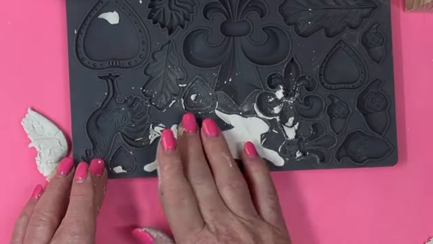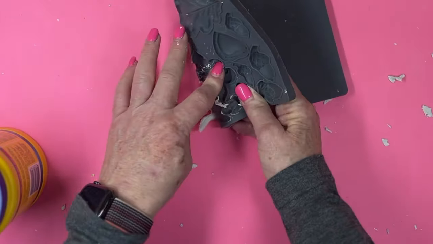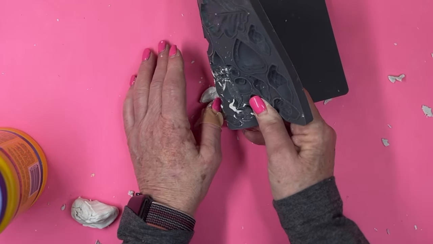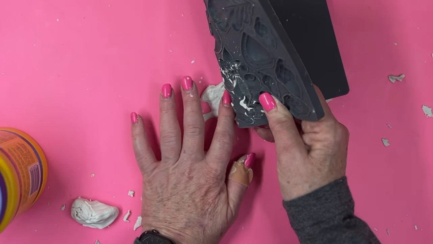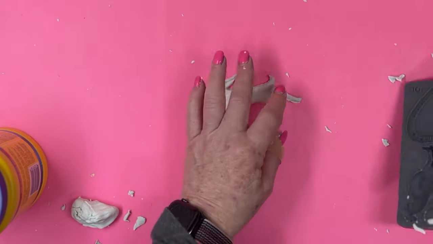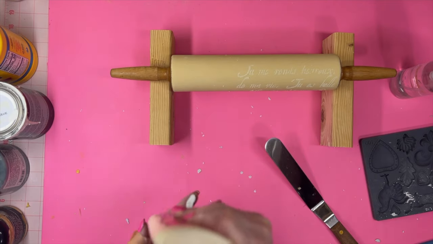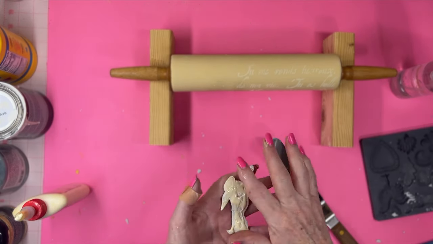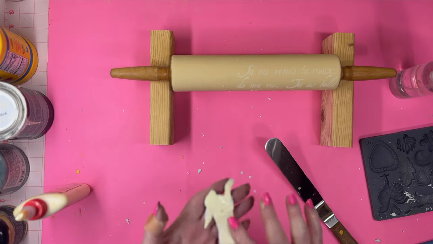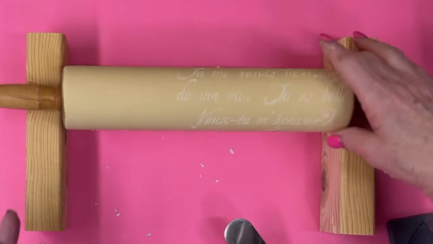To get the bunny out, you just flip it over, and I slowly pull back the mold, and I just help it out a little bit. And if you use cornstarch, it usually comes out perfect. I know a lot of people will put it in the freezer for about 15 minutes and then release it, but I've never had any problems. Now I'm just using wood glue. I think it works the best. And then I'm just going to put it on my rolling pin.